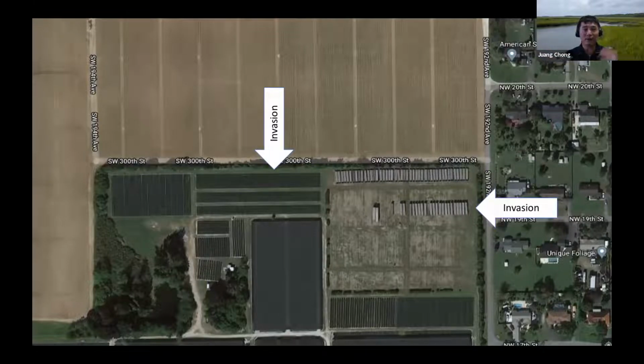And in this case, both sides are using a lot of insecticide to control thrips, and they don't change their rotation very much. And therefore, these neighbors basically created a resistant population. So when the wind picks those thrips up and brings them into the nursery, the nursery suddenly realizes, whoa, they can't control the thrips anymore, because all these resistant thrips actually come from somewhere else. So you need to understand that invasion can also bring in resistant genes. You need to know what your neighbors are doing as far as pest management is concerned. Having a good relationship with your neighbors goes a long way to help you figure out exactly what is going on, and you can develop some kind of solution to that.